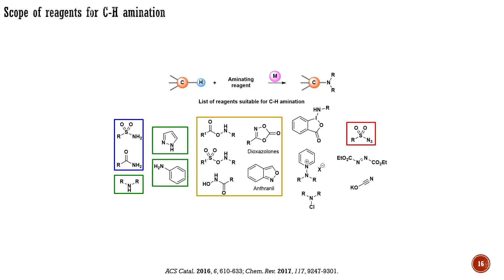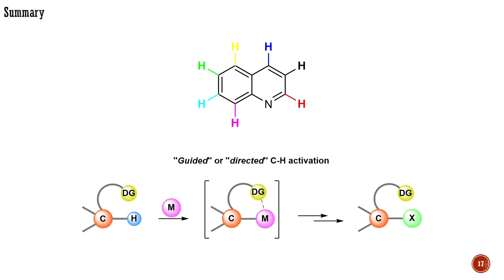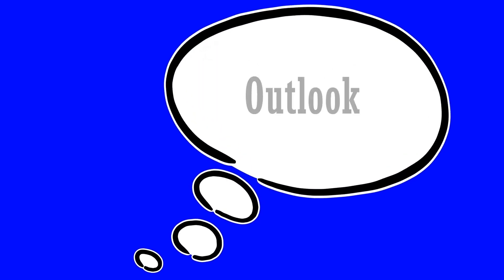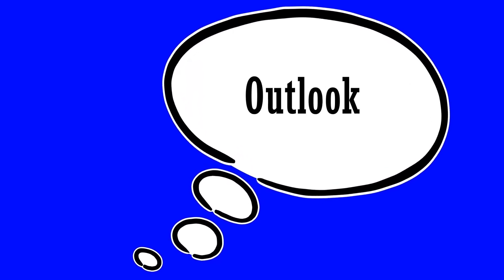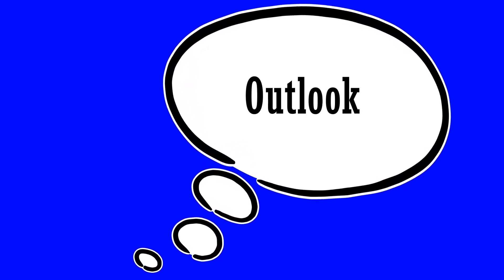Once again, the mechanism of CH amination mainly depends on the reagent used. To sum it up, this lecture covered the main factors controlling the reactivity and selectivity in CH activations. The most prominent approach used to control selectivity is based on the use of directing groups. You were introduced to the main types of CH activations and common reagents used for selected CH transformations. The next lecture will cover the most important mechanisms of CH bond cleavage enabled by transition metals. Thank you for your attention.